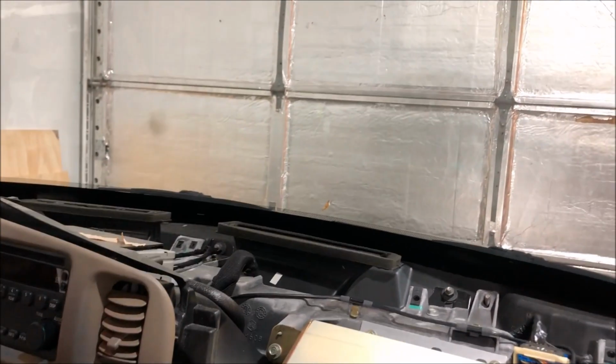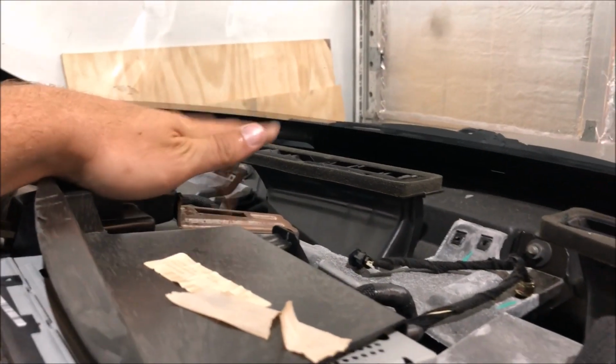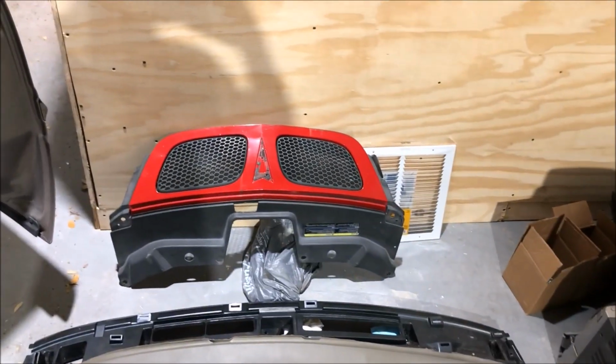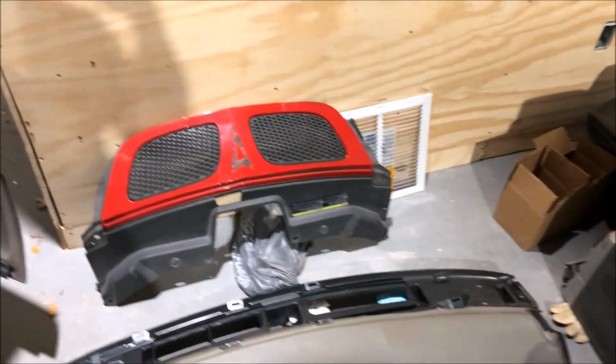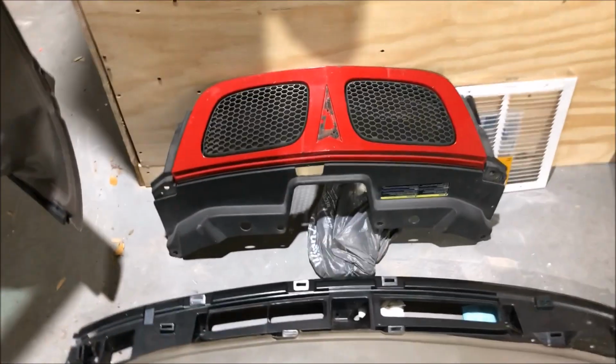So that's pretty much all there is to it. Then this thing pops right out. You have to shift it a bit to the left because there's a piece that hooks on right here. But that's it. And the reason I take this off is now with it out, I can fix all the warping issues. And this one's actually not that bad.